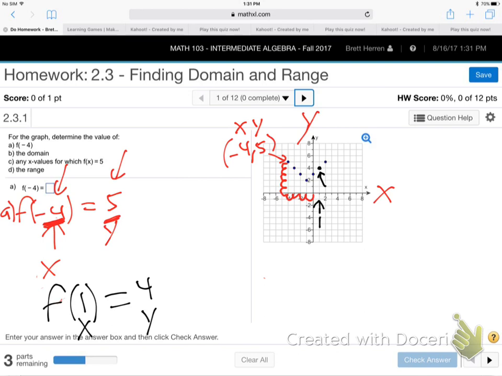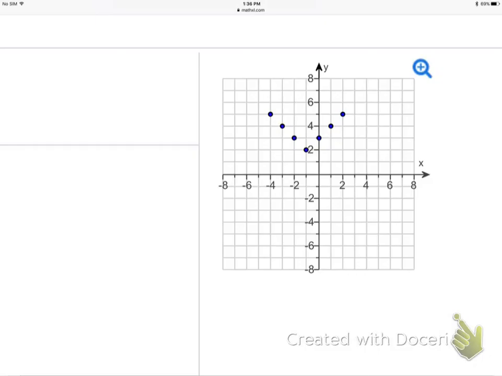All right, we'll go on to part B. They want the domain and then the figure. Okay, let me give you one more. Find out what is f of -1. Don't say it out loud. Give everybody a chance. Let's try one more. Maybe you can see that a little bit better. Find f of -1.